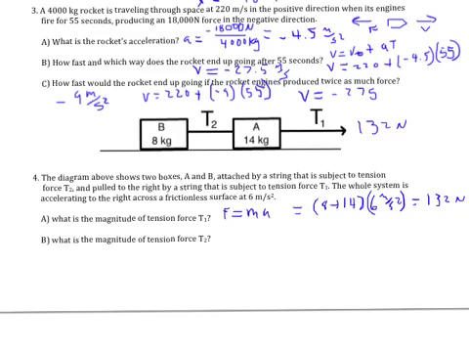What is the magnitude of tension T2? Well, in this case, this string here is only pulling this box. Now it's making it accelerate at the same rate because the whole system is accelerating this fast. So I keep the same acceleration, but in this case I say, well, the force T2 is going to equal the mass of just that second box, this one right here. So it's the mass of the second box, 8 kilograms, times the acceleration of the system, which is 6 meters per second squared. And unless I'm wrong, 8 times 6 is 48 newtons. So this one is 48 newtons.